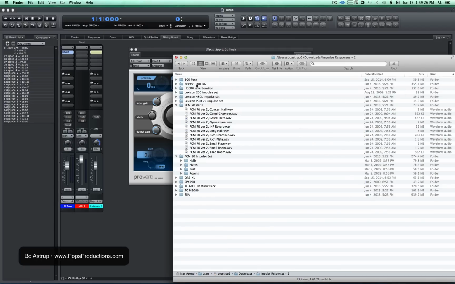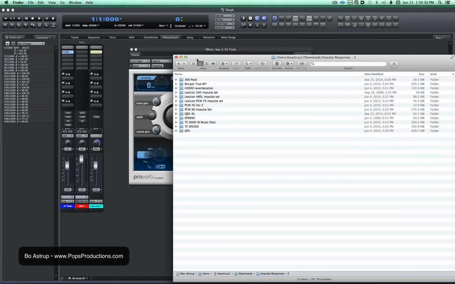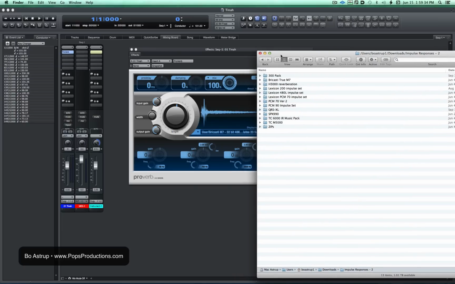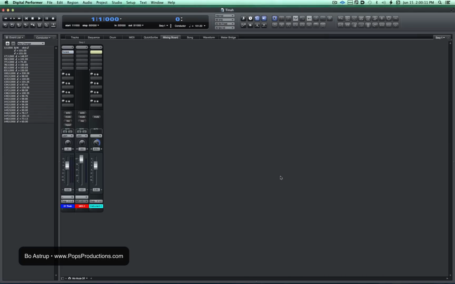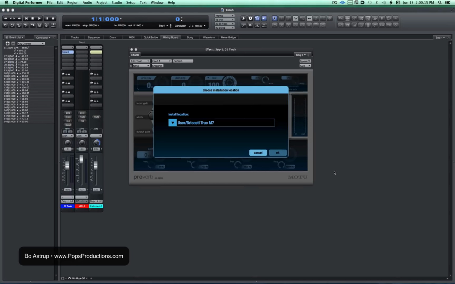I have another set of impulse responses that I can use with ProVerb. I have another set of impulse responses for the Bricasti. It's called the True M7. I'm not sure if there's any real difference between these and the ones I just downloaded. These have already been sorted into subdirectories, so I'll just take this right away. And please bear in mind, the first one I imported will be menu item number one. The second one I'm adding now, you'll see once it's finished processing, will be menu item number two. I'll show you in a few seconds here when we're done.